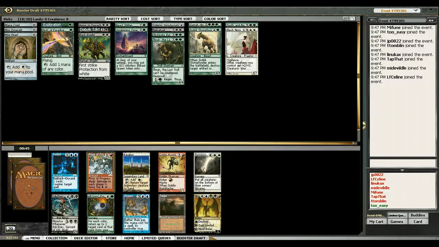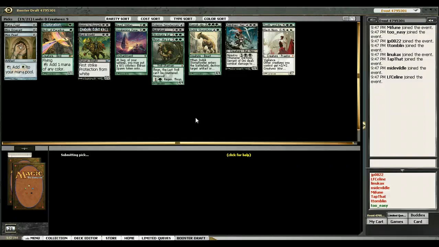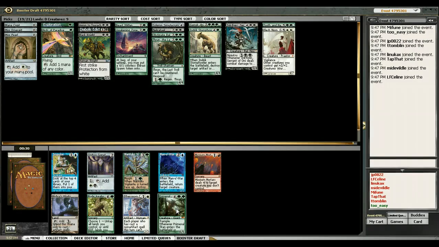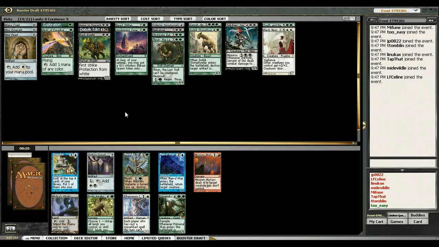And here, Forest. Wouldn't mind going Ink Eyes. I mean, I'm not going to force Elish Norn if it's not there. Mishra's Workshop. Man, I wish I had more artifacts. If I prioritize those moving forward, though, I maybe could. Evil Titan could give me some additional ramp. Don't know what I'm ramping into, but I'll take it.